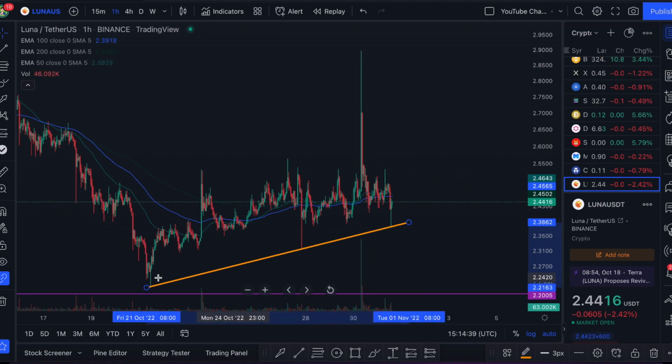Of course, definitely not the strongest trend line that I've seen, since it only encompasses where the price dumped to very, very briefly before coming back up 3 times. So not the strongest trend line, but the general consensus is slightly bullish. If we have a look at these moving averages here, just intersecting the price, it just goes to show how choppy the price is. Half of the time, particularly in recent times, the price has been above. Half of the time, the price has been below. So this is just typical behavior of choppy sideways movement from the price.